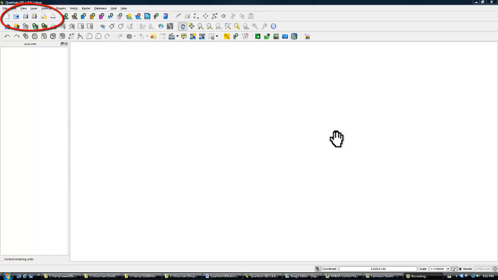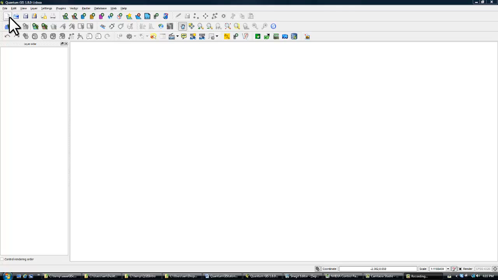So by having a project, we can save all these settings for individual projects into project files. What we'll see a little bit later is that you can have a whole bunch of maps open, you can have them layered in particular ways, shaded in particular ways and coloured in particular ways, and all different sorts of setups. By saving these as a project file, it allows you just to get back to where you were working before. So these buttons basically relate to this.